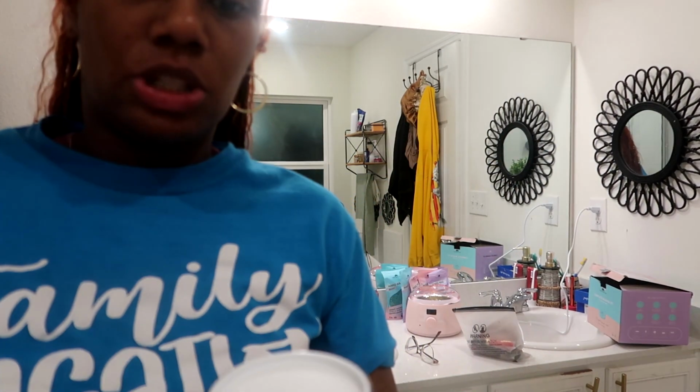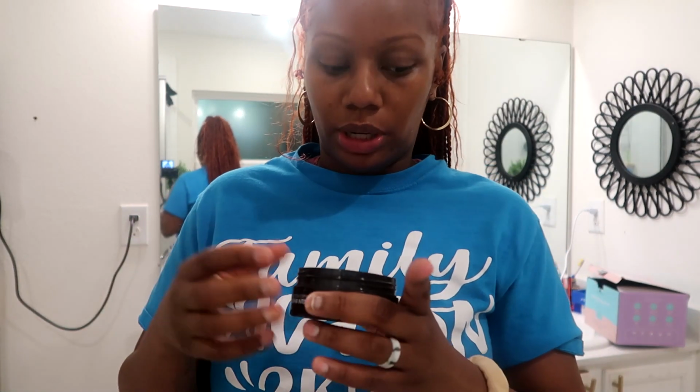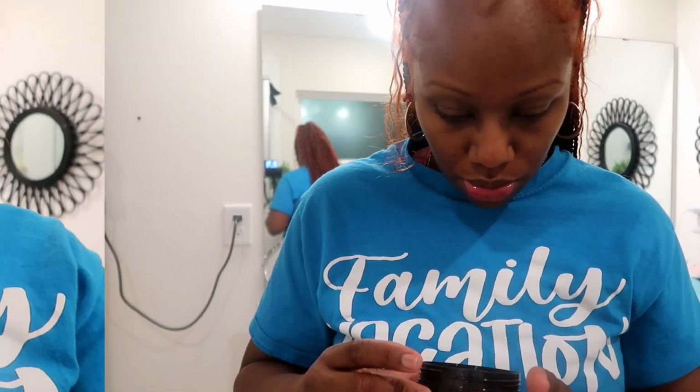So I already packed. I dropped the kids off at my parents' house. He's trying to get some sleep because he's got to drive. He has to be leaving from Orlando tomorrow, so we have to stay on schedule.